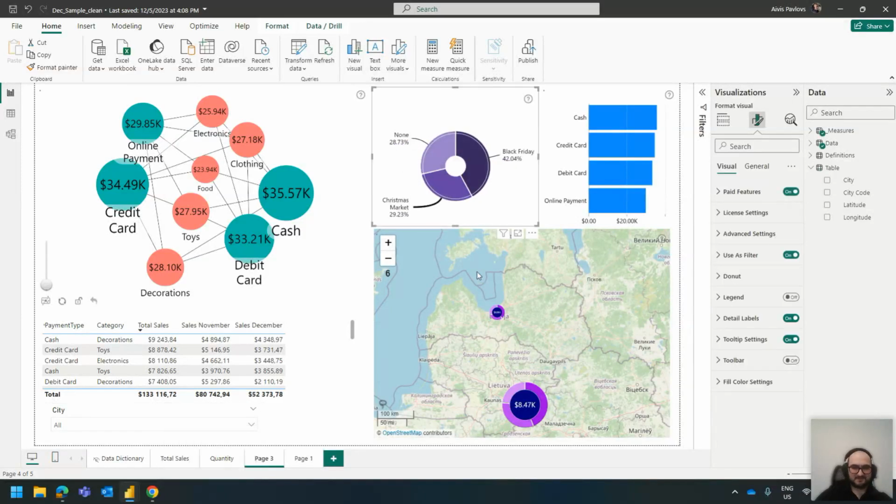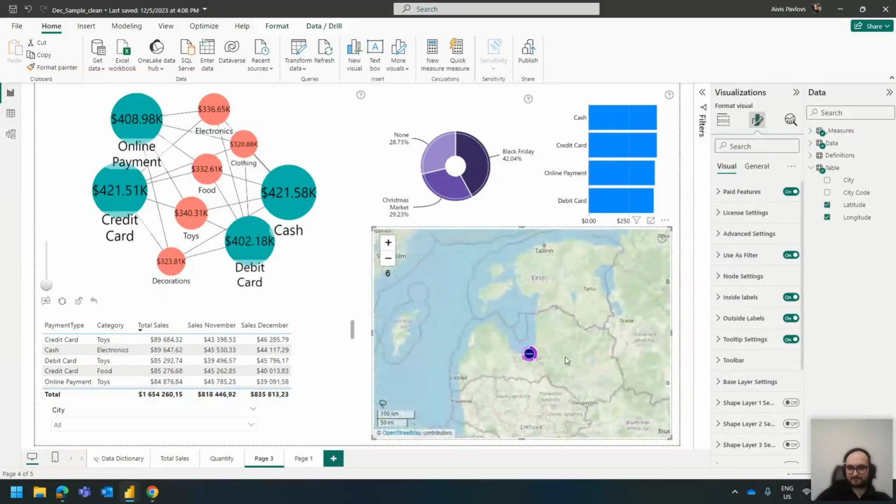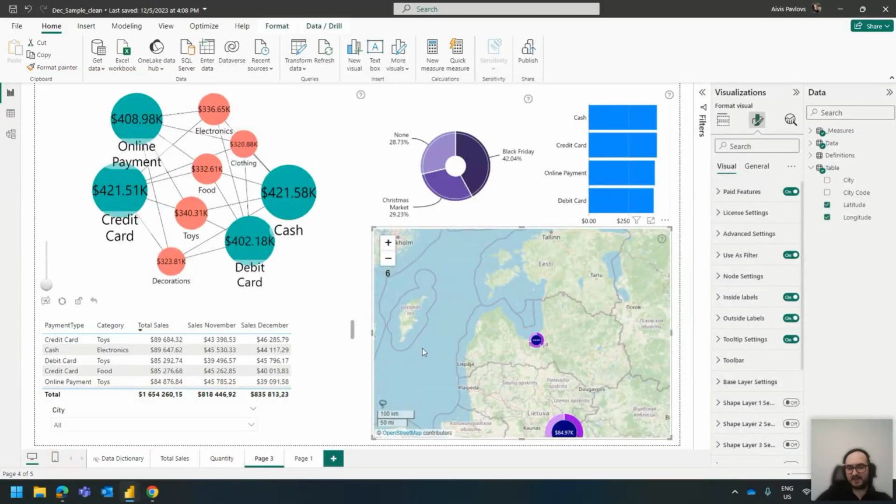So let's create those. And the reason why I went there is the map visual also has this little lasso tool. You can see right here. Once you activate it, you can draw your own shapes on the map. That allows you to, for example, split a country into 2 or 3 segments. And when you have created these segments, you can click on them, and that's going to filter out the data.